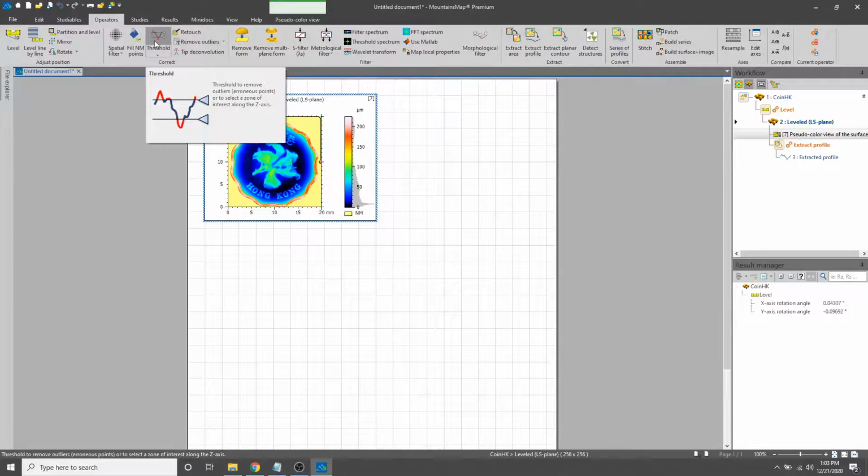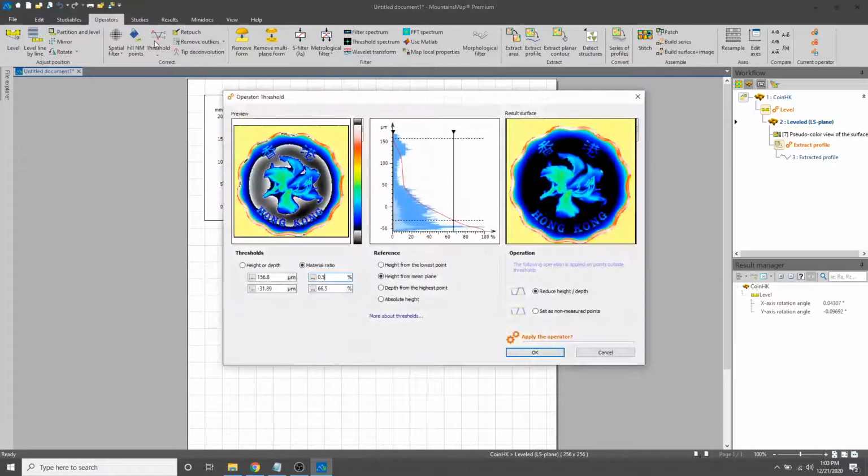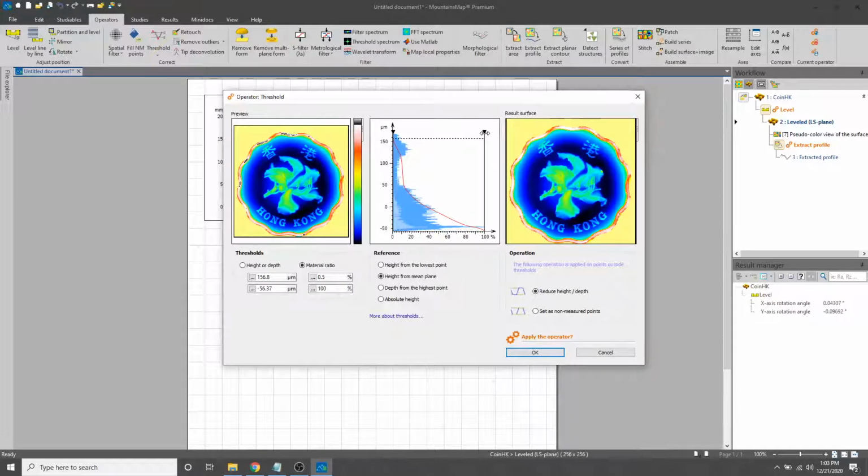Next is threshold. Threshold is really good if you have an outlier that absolutely skews all of the other data. Let's say it was this big line down here at the bottom, just some absolute outlier. When you have something like that, the best way to identify it is if you can't see the whole rainbow on your surface.